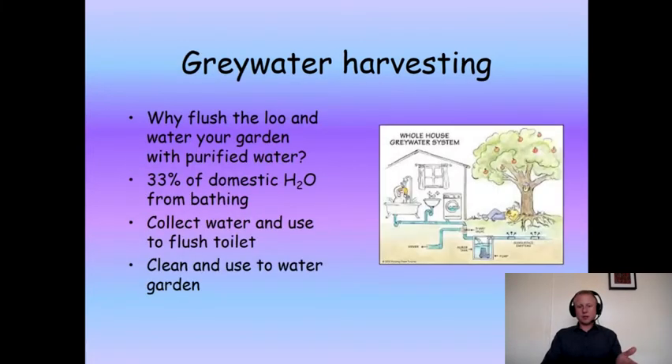So here's another solution, which is particularly useful. In hotter areas they've started using this a lot — mainly in the States — for irrigation systems to water gardens. What you do is take what's termed grey water, which is the water used in bathing, either from baths or showers.